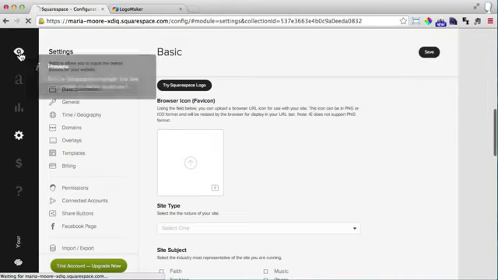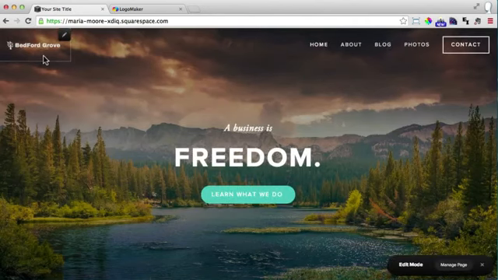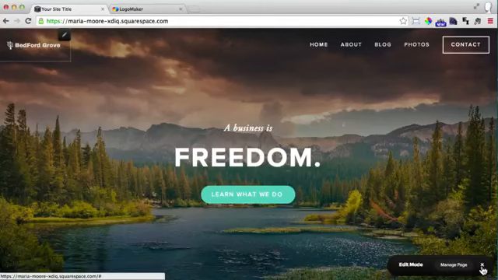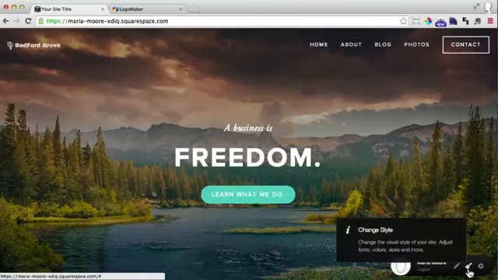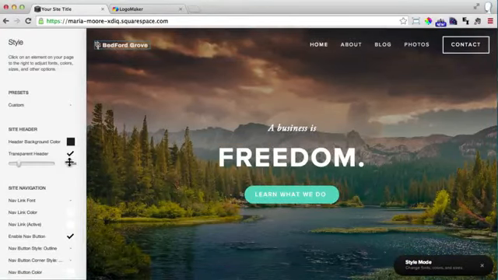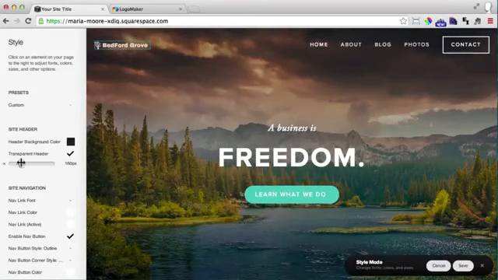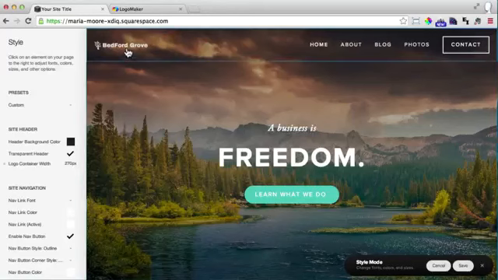And we'll go to preview with our eye. And we see that it's really small. So what we're going to do is we're going to make that even bigger. And we do that by clicking on this X right here. And clicking on the style again. So go ahead and click that, and it says logo container, and we're gonna want to move that up to maybe, what do you think, 300, 270? 270? No, that's good.